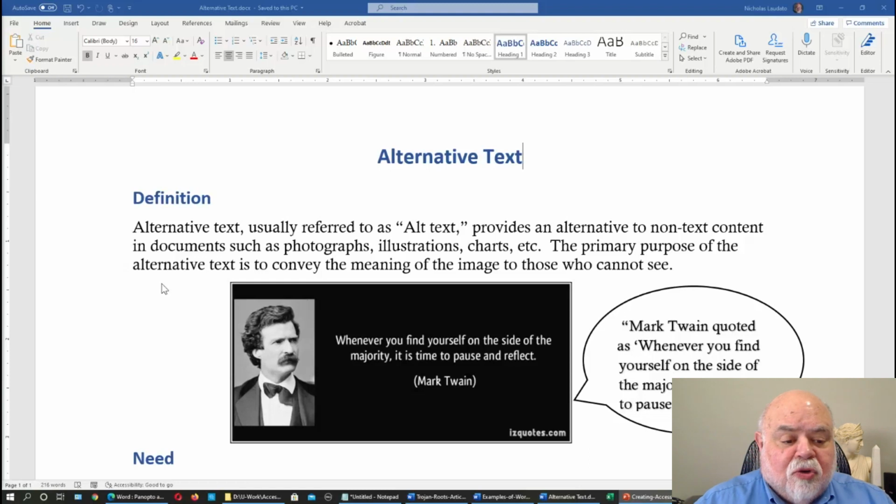It's a quote from my favorite author, Mark Twain. So the alternative text in this case, to get the full content, would say Mark Twain quoted as, "Whenever you find yourself on the side of the majority, it is time to pause and reflect." So the text I have in the alt text box would be appropriate alt text for that image because it fully conveys the meaning of that image.